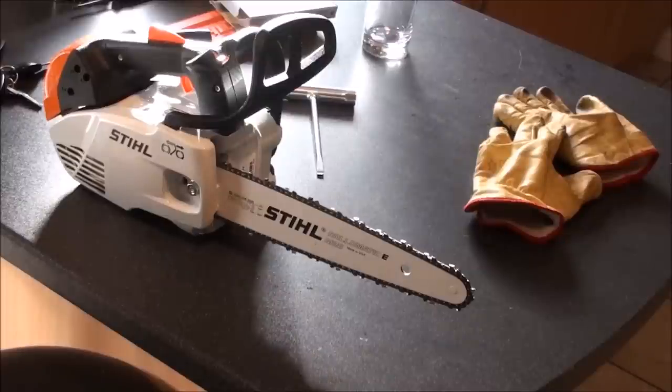I would like to try it with a larger chain. I think if you keep this thing within its limitations, if you don't try to operate it as though it was a full-size saw, the cuts are extremely accurate. It revs like you wouldn't believe.